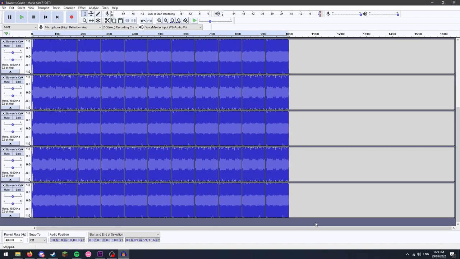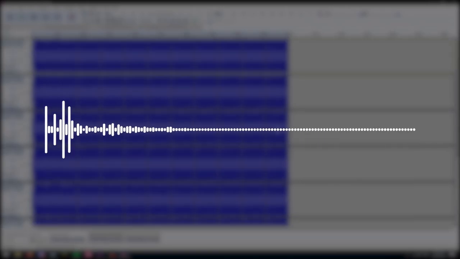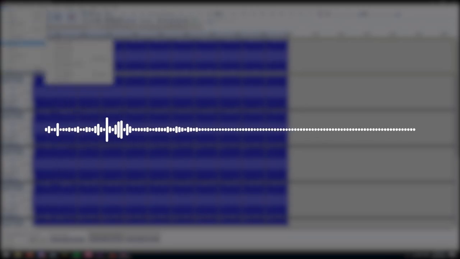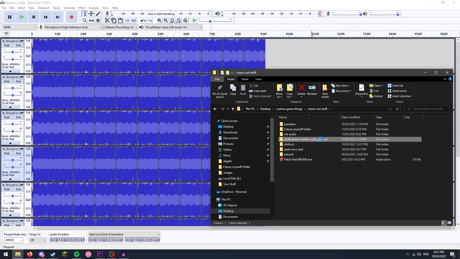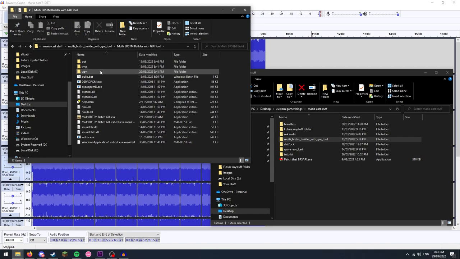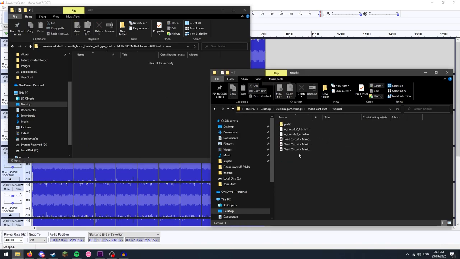Just a quick side note: for some reason in Audacity, if you select all the tracks to pitch everything up or change the tempo, it'll mess up everything but one of the tracks. If you want to fix this, you're better off just selecting each track manually and pitching it up that way. After exporting all your files, open the Multi-BRSTM Builder folder and go to the folder named WAV.